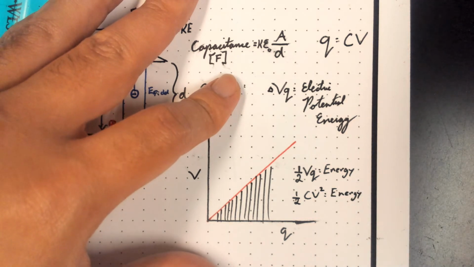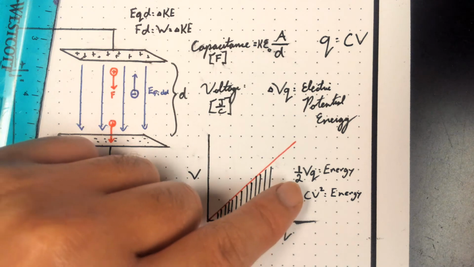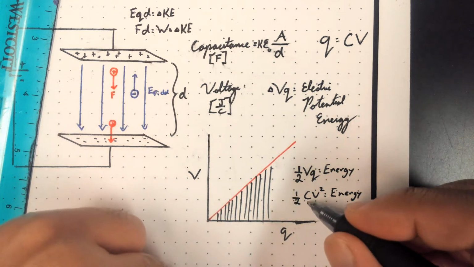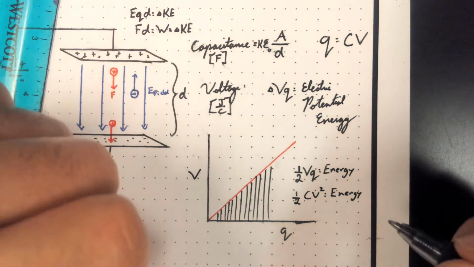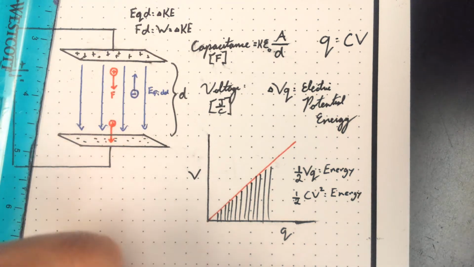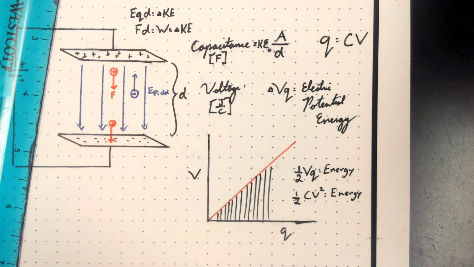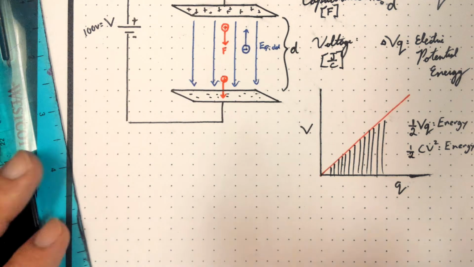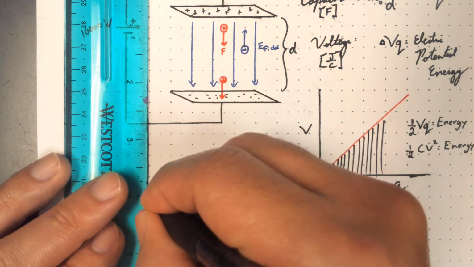So the energy of the capacitor, you can even replace the V there. But 1/2 CV squared, 1/2 the capacitance of a capacitor times the voltage that's applied to it squared will give you the amount of energy that you can possibly store in that capacitor due to all the charge. So in a circuit, we can put a capacitor in a circuit.